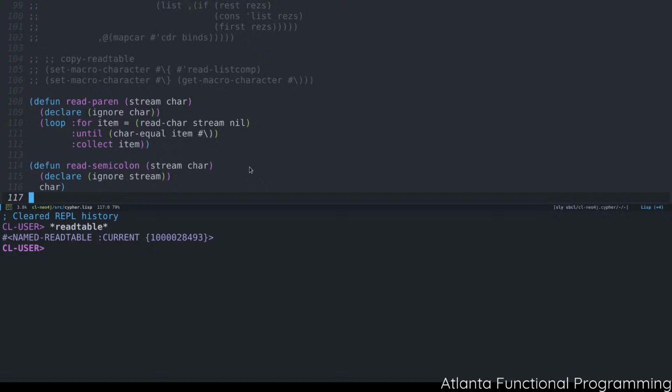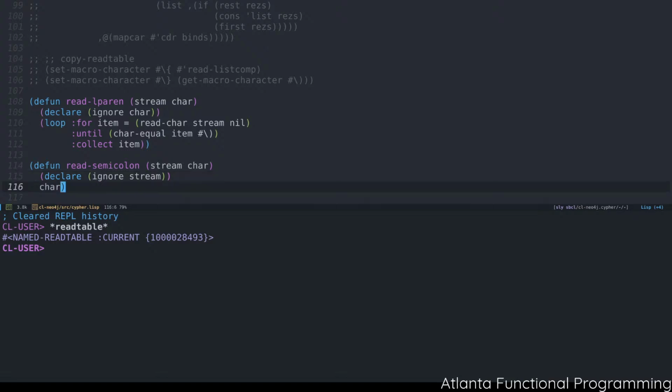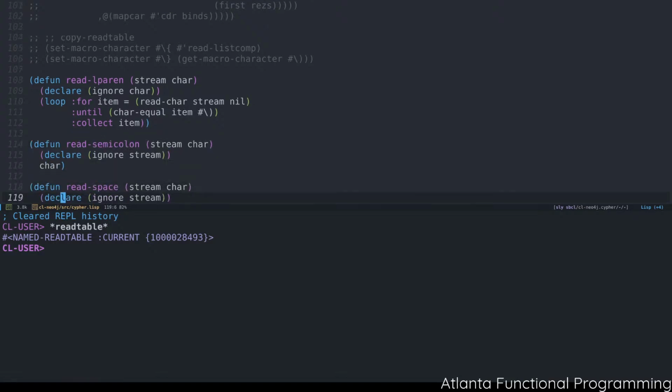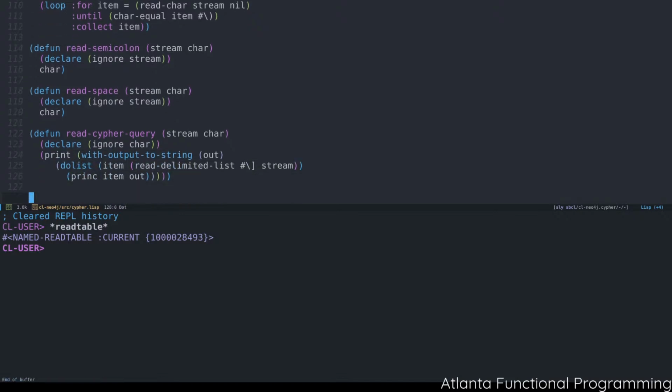The first thing is obviously the read functions for some specific characters. So here I should really label this as read lparen. I had a reader for read semicolon as well as read space, and finally our read Cypher query here, which will end up calling out to the stream and then call this override delimited list.